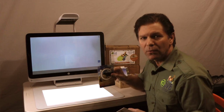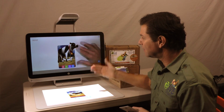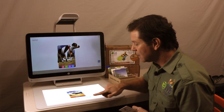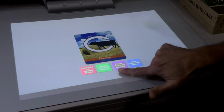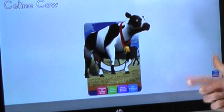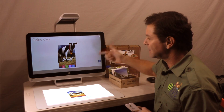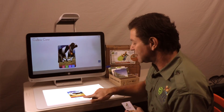Now I want to show you how we learn more about each letter. When I lay this down, this is Celine Cow for my letter C. But you'll see when I put this card up here that I have these virtual buttons across the bottom. I also have the buttons on my monitor here. So this is touchscreen here, touch mat here, and if I display this for a full classroom on a smartboard, it can be touchscreen there. But let's dive a little bit deeper.